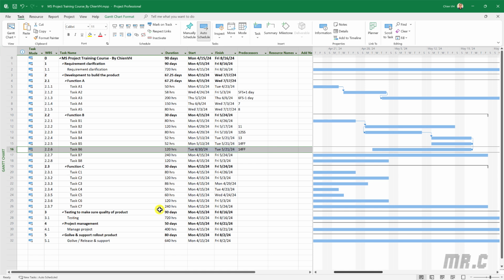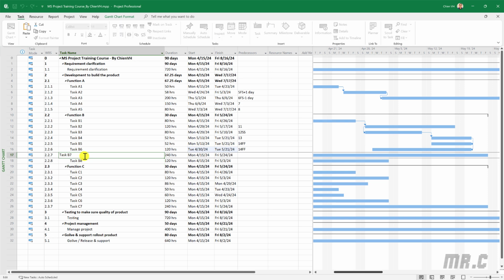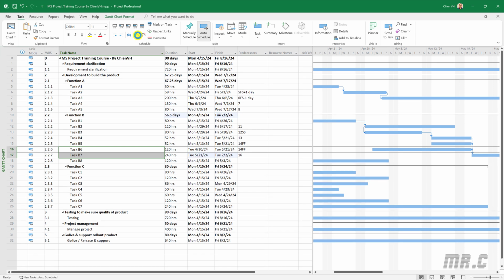Okay, so here, let's say we have the tasks B7 and B8. B7 will start after B6. Select B6 and B7 and click on the link button here on the ribbon menu. Now we will apply the start to finish relationship for the two tasks B7 and B8.